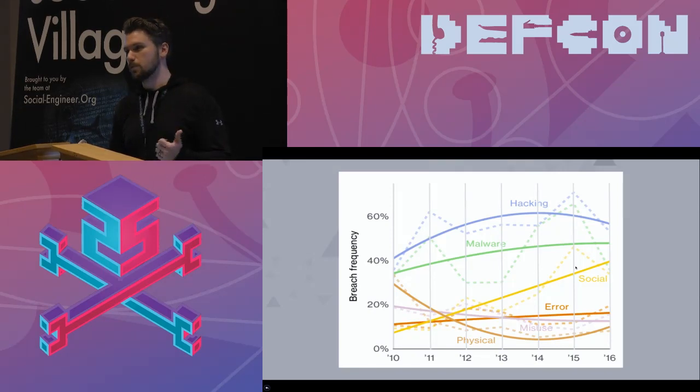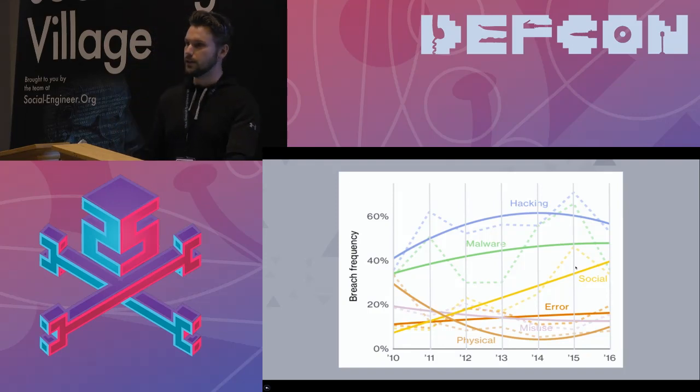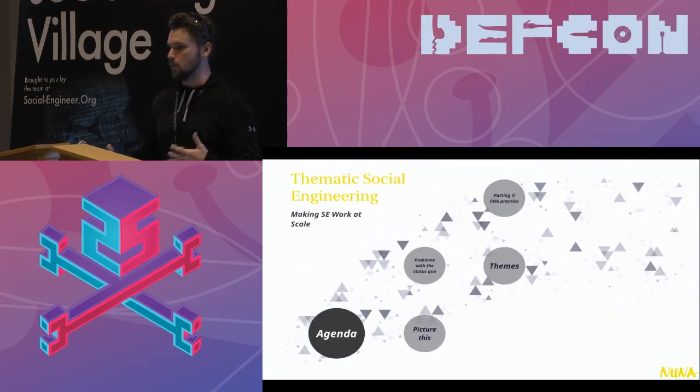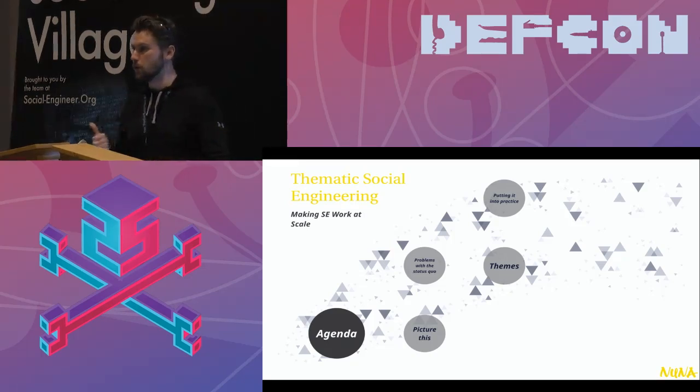So if we're spending more money on all of these things, yet they continue to go up, something is not actually working. We need to rethink the way that we are actually doing our testing or the way that we're approaching remediation, because we know we can find this stuff. We know we're very good at that. But we clearly are not very good at actually getting our point across at scale.